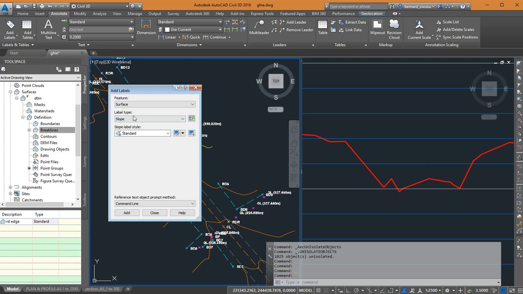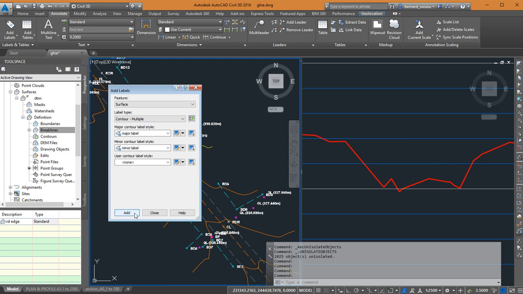Then the label type. Click on the drop down. Which of them are we going to select to annotate contours? Okay, contour multiple. So let's select that one. When you select that one, you should have something like this. You should have major contour label, major label, minor label, and none. Please, do we all have this? Good. If we have this, that means that we are ready to label our contours.